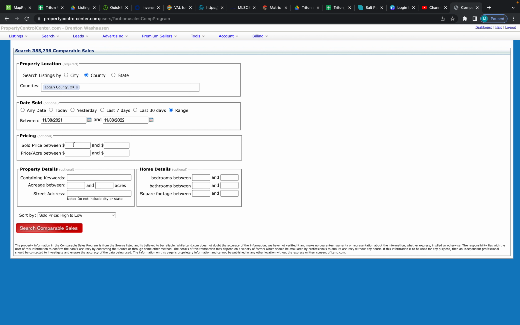I don't ever put a price in. Most of the time, if you're pulling comps, you may not know the price of the area. So skip this part. Let's hop down here into property details, and this is a key thing to do. You would do, let's just say we're looking for acreage from the 80 to 200 acre range. Once you've done that, and this is just on vacant land. Obviously, if you're wanting to pull comps on land and home, you would add in the home details over in this column.